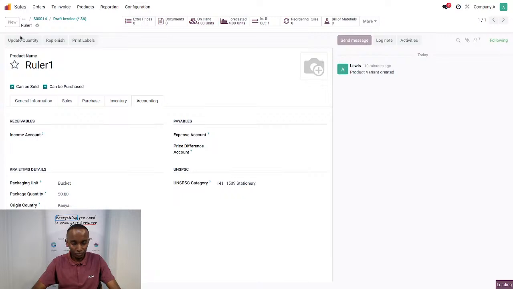So as we wait for that to happen, my point was that anytime you try to send an invoice, the system will give you a warning. So this is actually a scenario where we've been able to successfully register this product. If you look at the top right, you can see a message telling you that the product has been successfully registered and the item code has been assigned to this particular product. So ruler 1 is registered, and any stock moves relating to this product will be reflected in our portal.